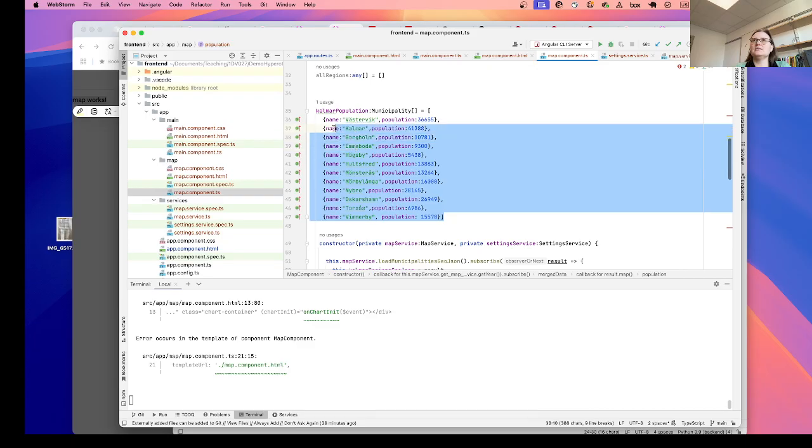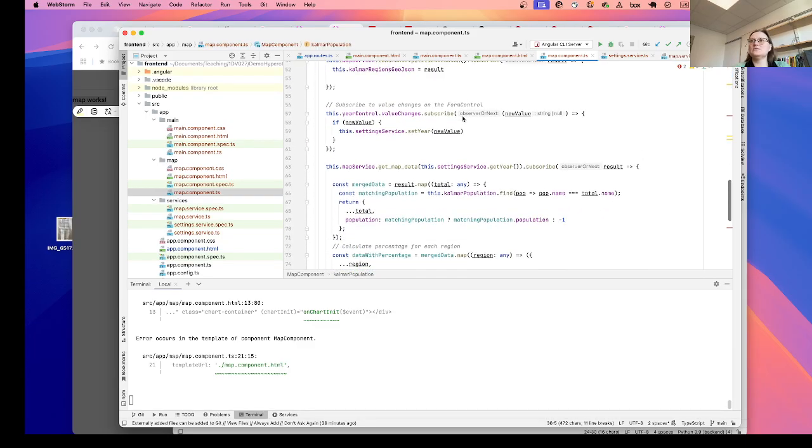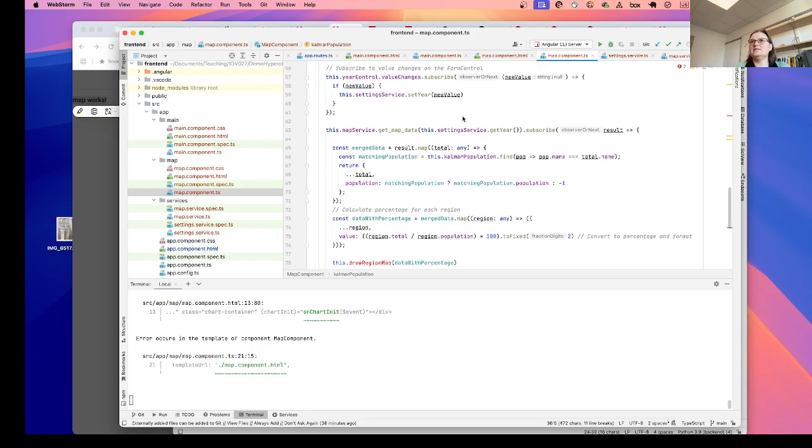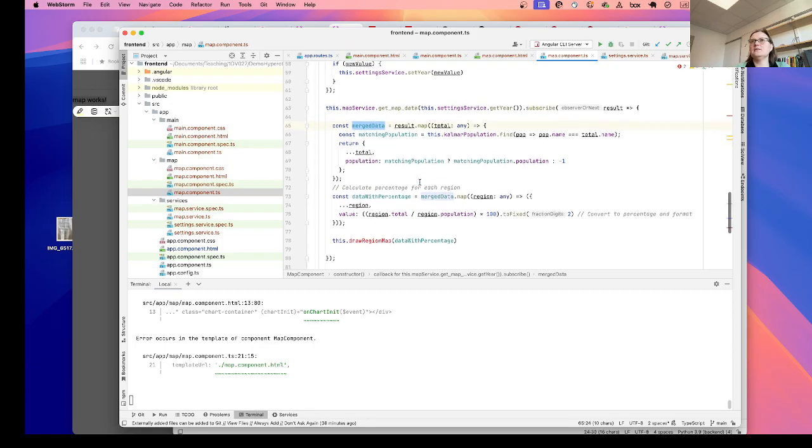We join these two to have all data in one place, called merge data. Inside of the merge data, I also calculate one more variable, which is a percentage, which we show on the map. Then I will make a method to draw the map data.